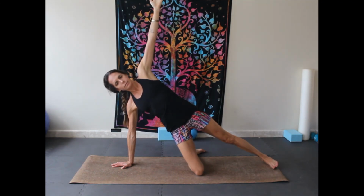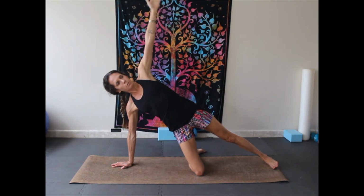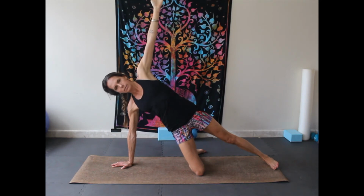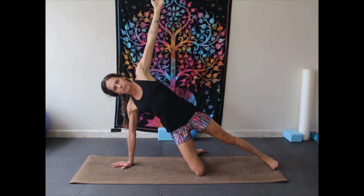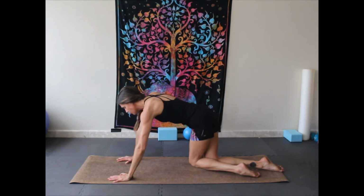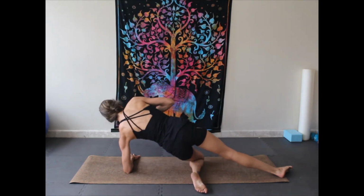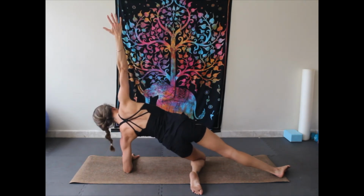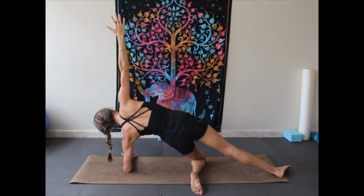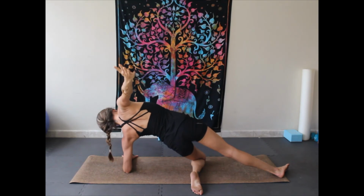Either way is fine. We're pushing up the hip. On this arm, try not to reach way back here. See if you can bring it straight up. If you have a mirror available, sometimes helps. Couple more breaths. Good, back to center. Over to the other side, I'm just gonna turn around. Sorry, my back will be to you. So again, you can come to forearm, or you can come to your hand rather. And we're going to lift the opposite arm. Again, hips are pressing up. Belly is pulling in. We're not reaching this arm way back here. See how that puts my shoulder in a not nice position?